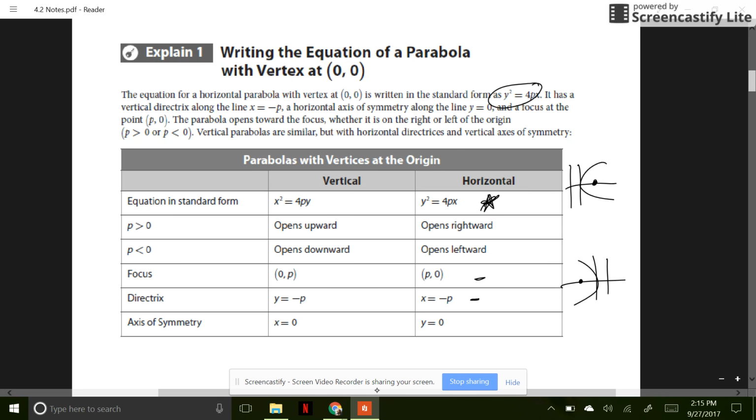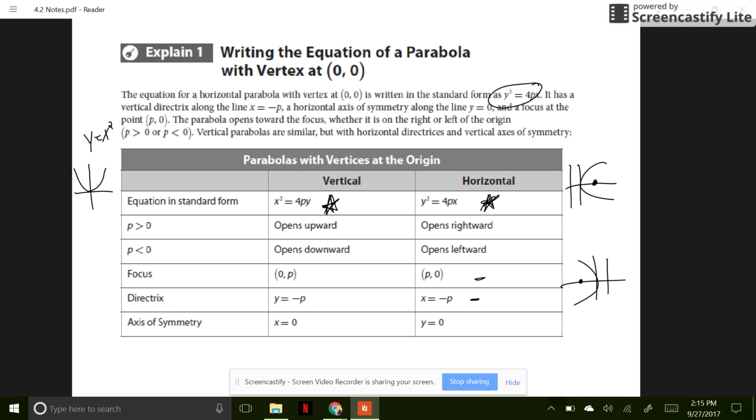Versus when we have a vertical parabola, it's in the form x squared equals 4py. So I always remember the difference by remembering our normal standard parabola we've always talked about that opens up. I know that this one is y equals x squared. So I keep that in my mind anytime I'm trying to remember which is which. The parabola that opens up is y equals x squared. So if it's one that opens up or down, I know the x term is the one that's squared, versus if it's opening right or left, that's when the y is going to get squared.